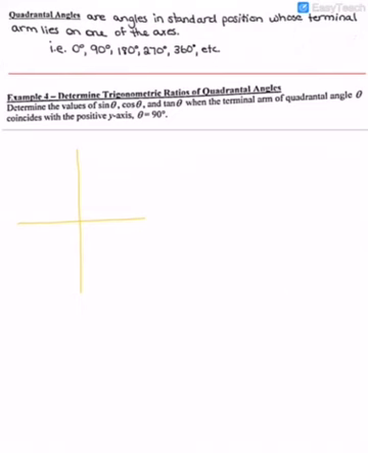The first example is we want to find sine, cos, and tan when we're at 90 degrees. At 90 degrees, we're looking at right here. The point would have a 0 for the x value and a y value of something unknown. The tricky thing here is that at 0, y, the r value, or the radius, is the same as the y value.